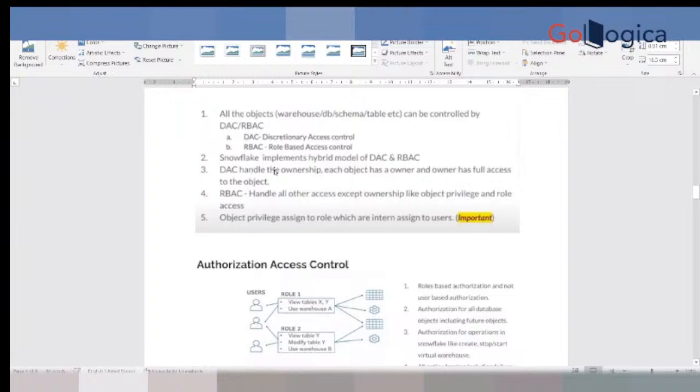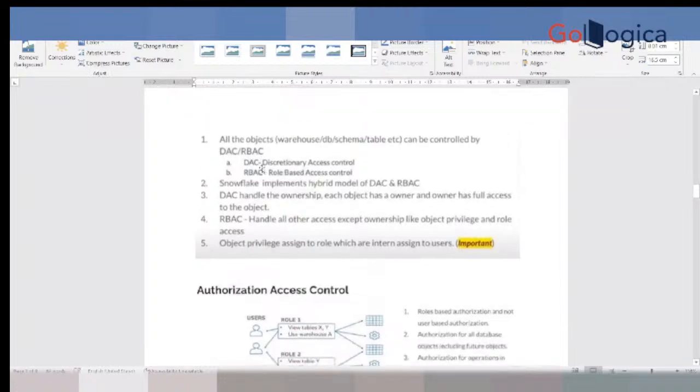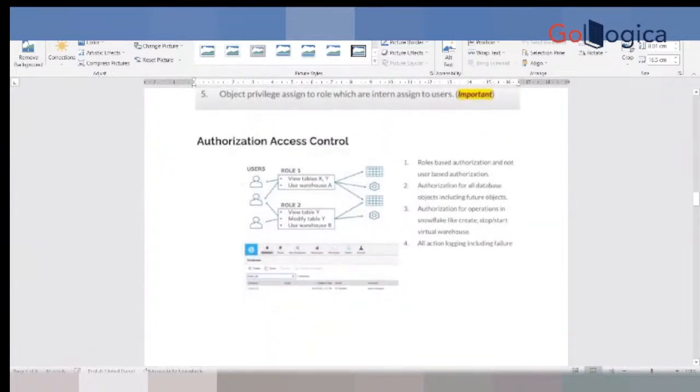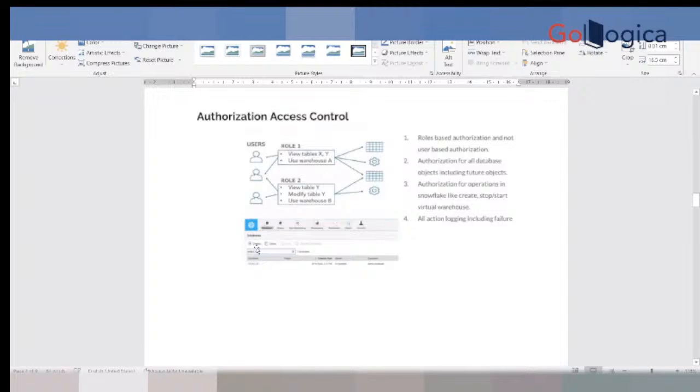So what is it trying to say? Say the account admin has complete control on the user roles, take our shares case. So that is DAC. Whatever objects a particular user role has created, those will be controlled by RBAC. So ownership is under DAC, and object security is under RBAC. This is the hybrid model, and it is working. All the objects are secured like that. That's why whenever you are switching roles, you see a different access mechanism. Again, same topic we discussed, right?